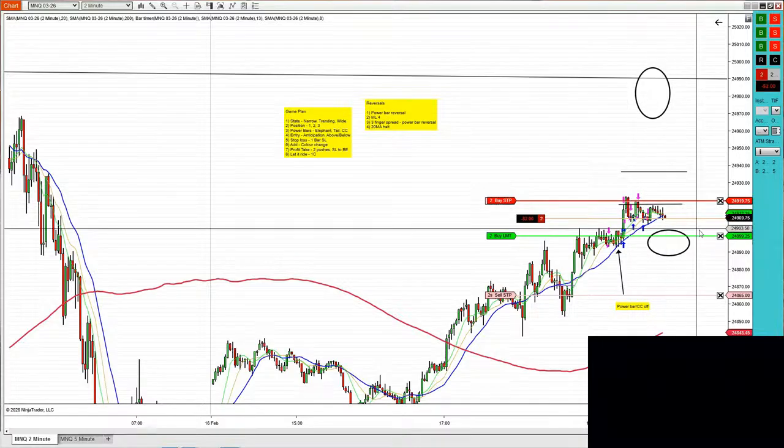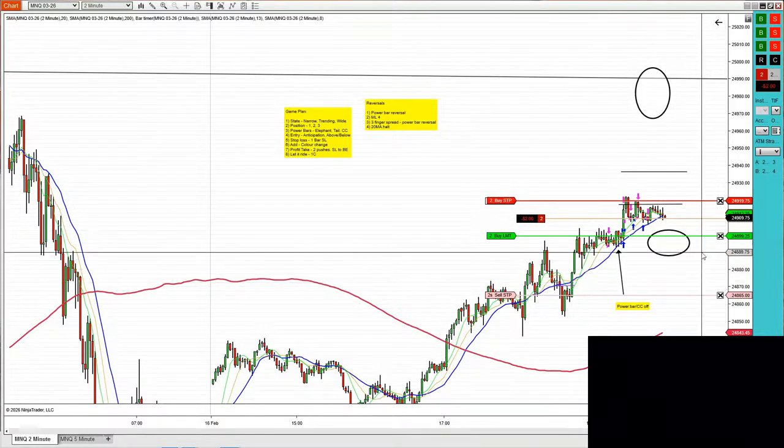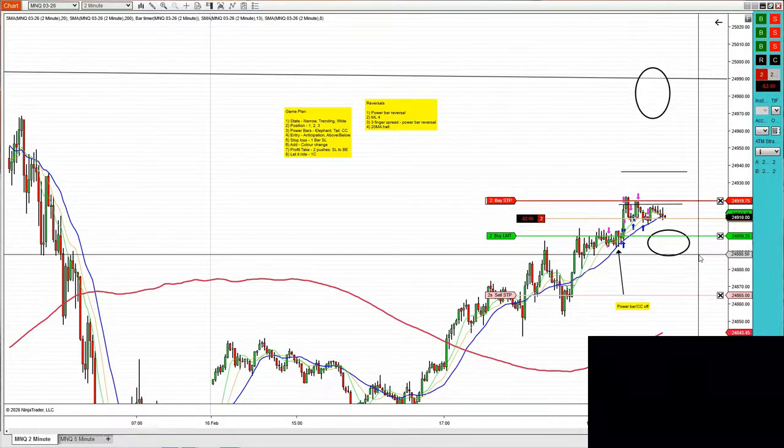So at the moment, these are setting up for either or. See, if that was to fail and just turn around and give us a real strong green candle, I'd still.